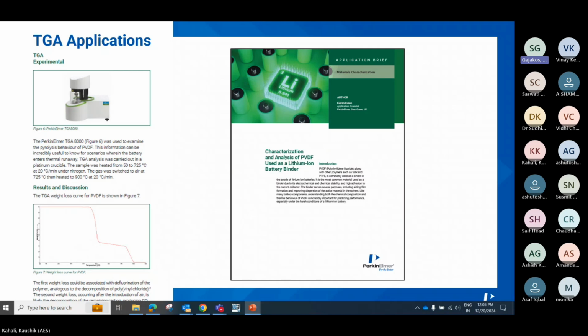So again, as Kaushik mentioned, if this instrument is coupled with our IR or GCMS, you can further analyze the gases coming from this sample analysis. So here, defluorination of the sample is taking place, as well as the carbon is also getting burnt out here. So carbon dioxide is also coming, or maybe the carbon monoxide is also coming out. So these gases also can be identified with the help of our IR or GCMS if it is coupled with or hyphenated with the TGA instrument.